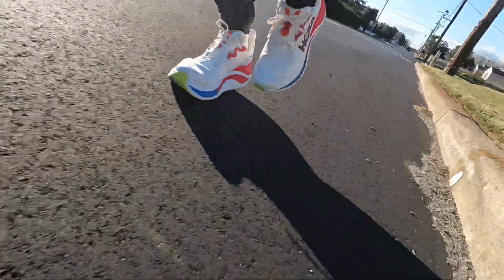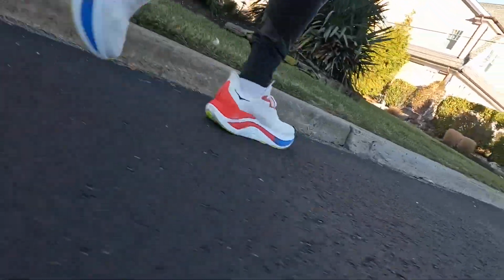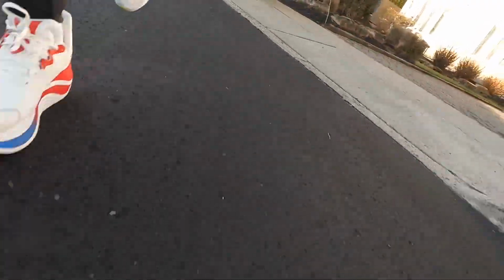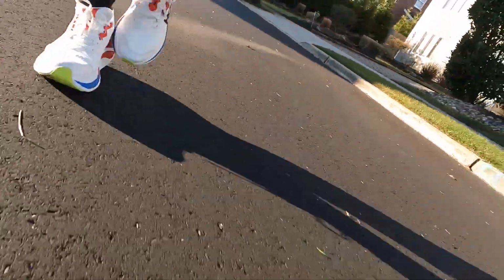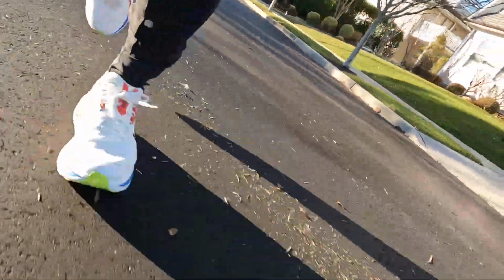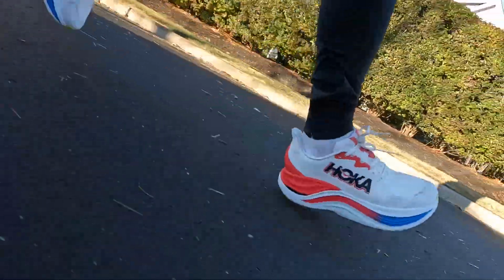Love this colorway. I wasn't a huge fan of it, but it looks really good. For those of you who know, I really like when the midsole is white and the upper is white or a lighter color, because I like to see the dirt on my shoes. I know most people don't like that, but I personally do. But yeah, if you're a heel striker, you're gonna have a great time with this shoe because you just kind of roll forward. The rocker on this, even though it's a 5mm drop, you do feel it.